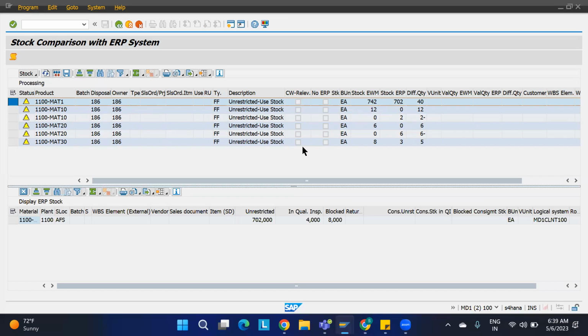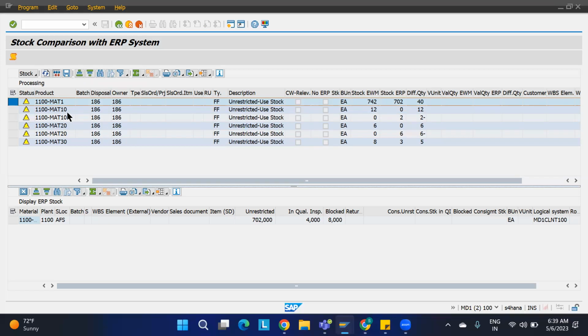Can you see this, right? So somewhere else we have missed something, somewhere else the trigger has not happened. In that case, it is going to show these things. Got it? So if you are just saving, it is going to correct the stock in the ERP system. Okay, in the ERP system it is going to correct the stock automatically.